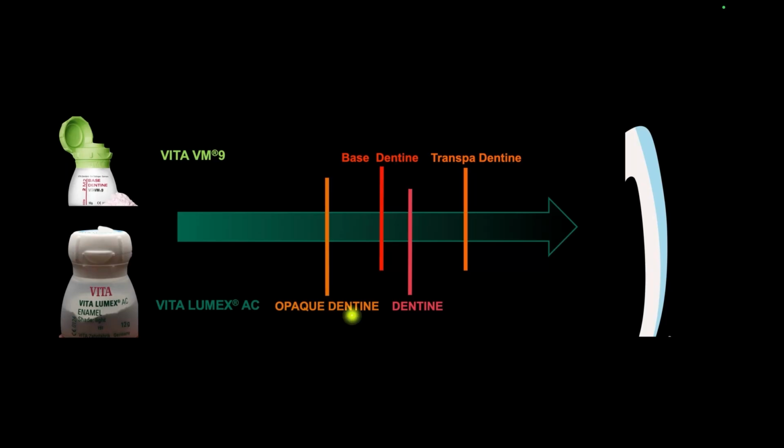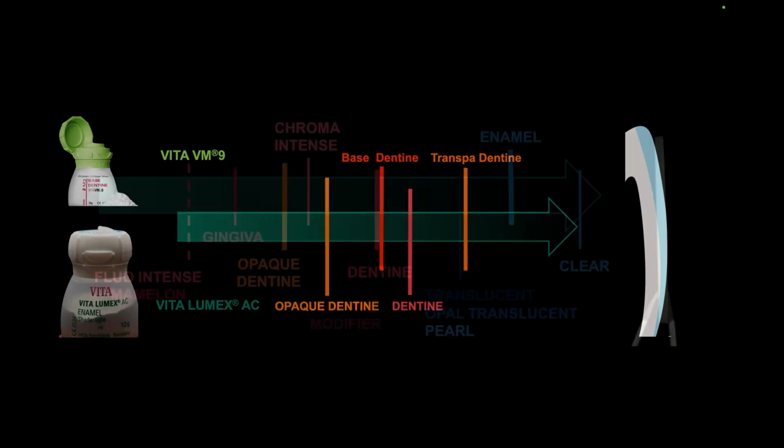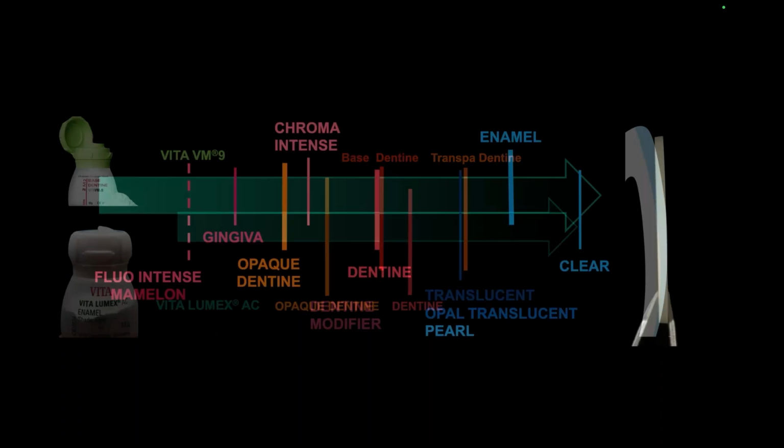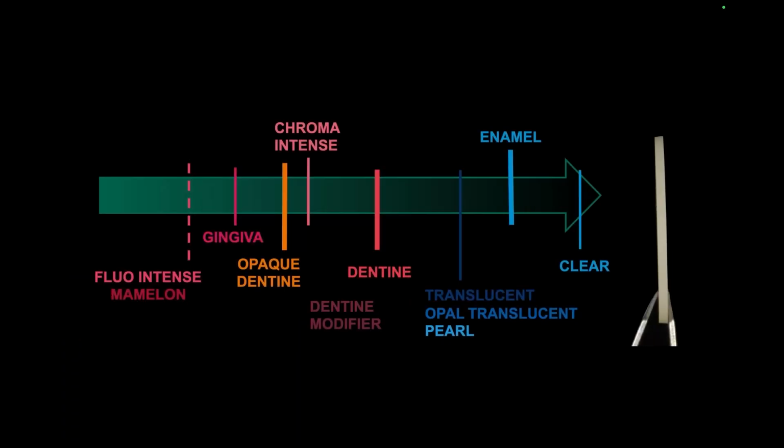You actually have an old school opacious dentin and a dentin. And our base dentin or our dentin there kind of falls in between the base dentin and the transfer dentin of the VM9. But the opacious dentin is actually a lot more opacified than the base dentin. So it's kind of back to an old scale system of opacious dentins and dentins. And it's important that you understand those just because you're choosing your powders. I always say it's a fancy chess game, and I'll show you what I mean.